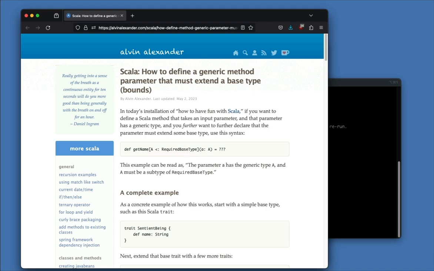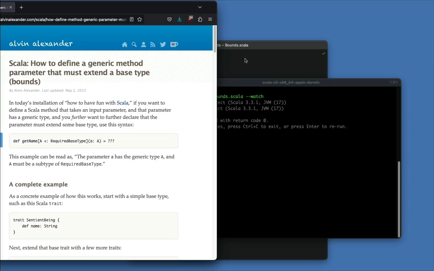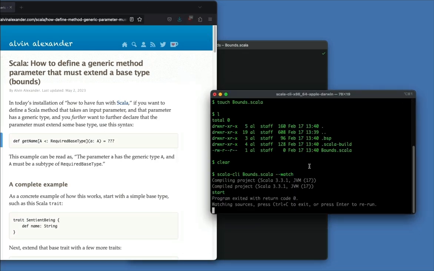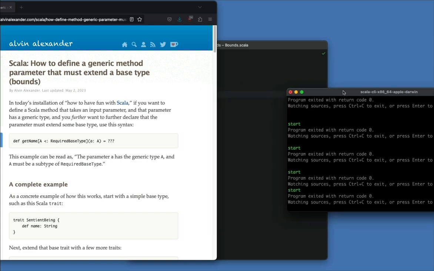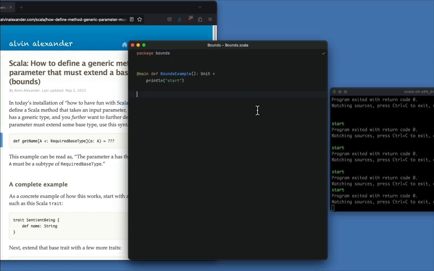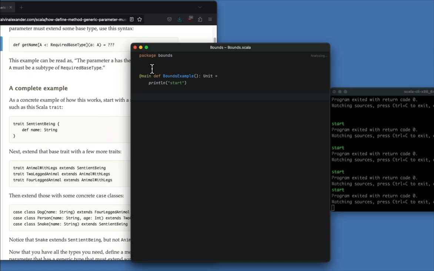Now if I scoot things around just a little bit so I can see everything, I'll put that up over here. Have the compiler running over here, and we mostly just need to see that output. And then we can start working here. So this is an example I wrote for Scala 2 back in the day, and let's go ahead and start updating that for Scala 3. So this is similar to the previous example that I did, but it's going to be a little bit different too. So we'll start off with that trait.